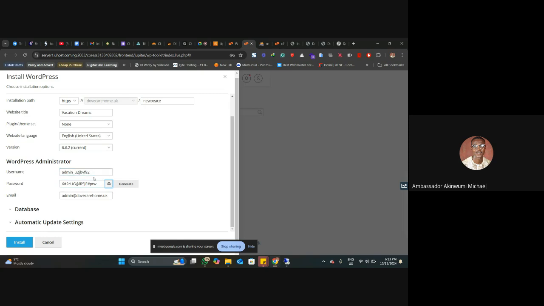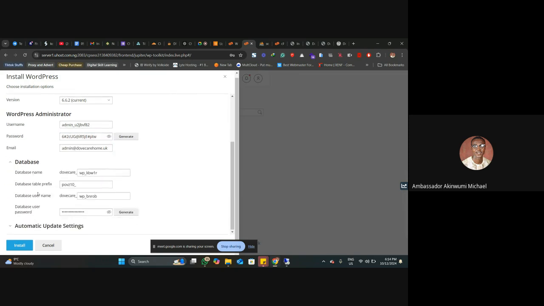The reason why I say it's not necessary, I will tell you, because once you use this WP Toolkit to create it, if you want to log in, you can log in from here without using the password and username. All right. But if you don't want to come to cPanel to log into your WordPress site, you need to ensure you know your username and your password. So you can either change it from the system generated one to your own that you manually remember.